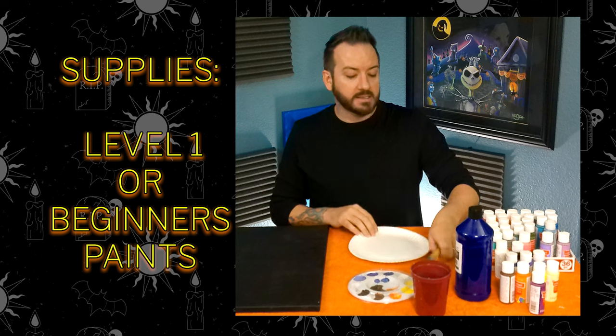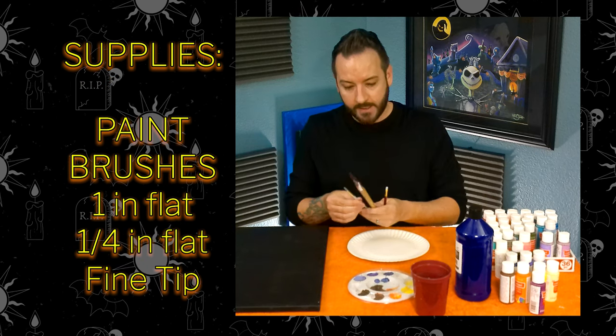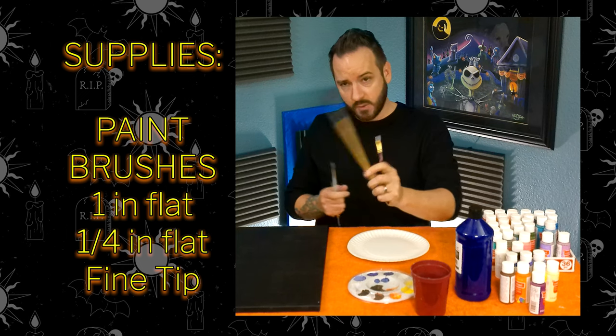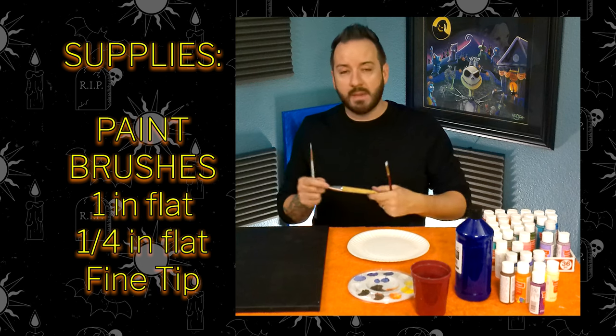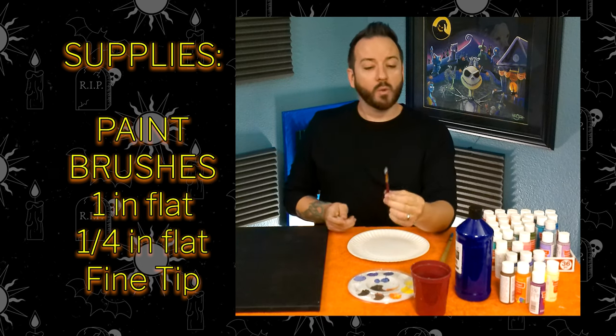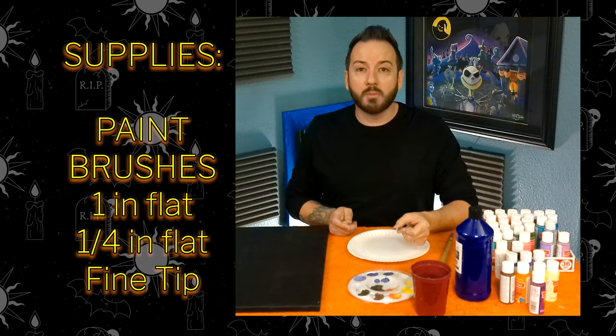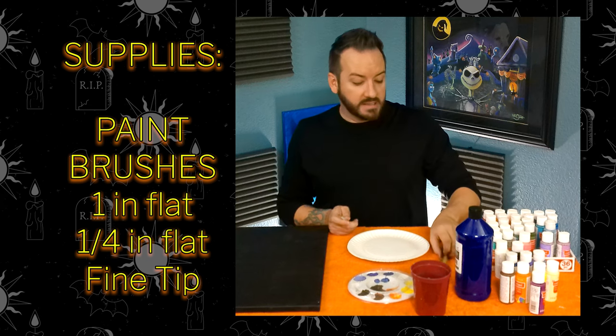The next thing you're gonna need is some paint brushes. You don't need a lot, usually maybe two, three, or four. If you've got a big one, this is gonna be really good so you can spread around your big colors. It really doesn't matter what it looks like. I prefer these 1-inch brushes, it's really good. If you get one that's a little bit smaller, this is great for straight lines and construction, getting into small detail things.